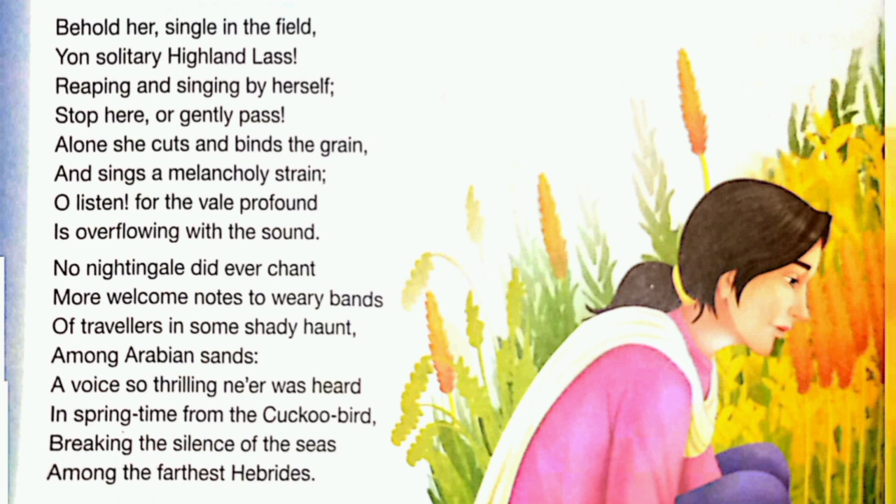Alone she cuts and binds the grain. That she is cutting the crops and she is binding the grain together and sings a melancholy strain. That she is singing a sad song. I have explained the meaning of melancholy strain. Melancholy basically means sad, and strain basically means a burst or short spell of music or poetry that she was singing, a small burst of songs.